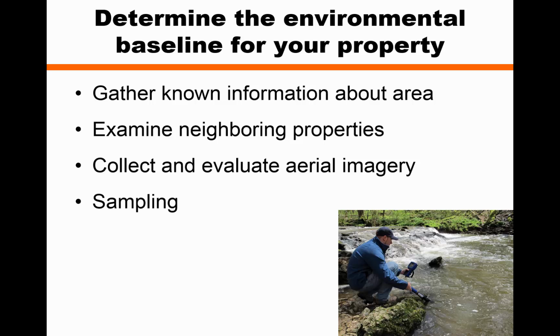Next, as we move a little bit closer from aerial imagery, we'll move to sampling. Sampling of air if necessary, sampling of water, sampling of soil medium, to understand, for example, if it's soil, what are our environmental nutrients and are there any environmental contaminants in the soils? Same thing with waters. Are there any pollutants there that we need to be made aware of, or anything that we could do to improve water quality? And sometimes, even with air sampling, if we've got an operation that generates lots of particulate matter, maybe if we do some processing on our operation, there might be some organic air pollutants that may be emitted, and we need to get a firm grasp on all of those as well.